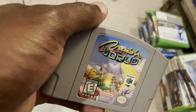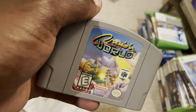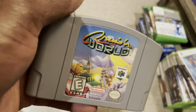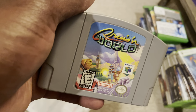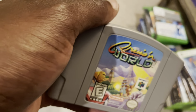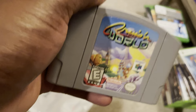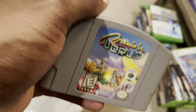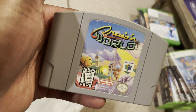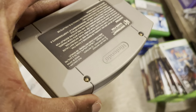I think back then it was still WWF. So WWF Warzone, that was the one with Stone Cold Steve Austin on the cover. And I remember we used to play that game for hours, and I just could never get good in that game for whatever reason. Oh, I'm forgetting one, GoldenEye, of course. If you were a kid and you grew up in the 90s and you had cousins and you were into couch co-op play, GoldenEye was a must. So we had that in our rotation: Cruisin' World, Mario Kart Racing, Smash, Warzone, and GoldenEye. And we'd stay up pretty much all night playing those games, just in a rotation. So this was definitely a nostalgia play, and I was glad to actually pick this one up.